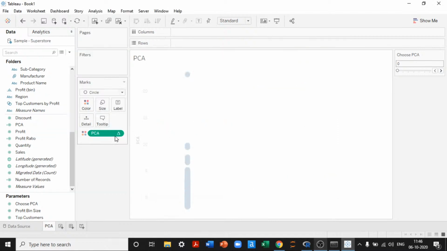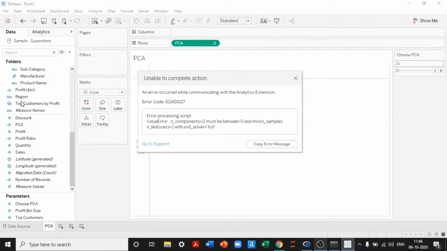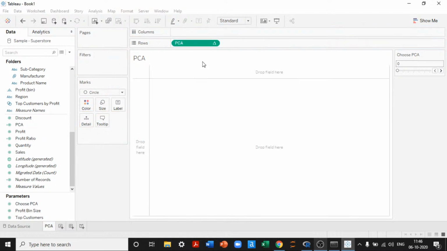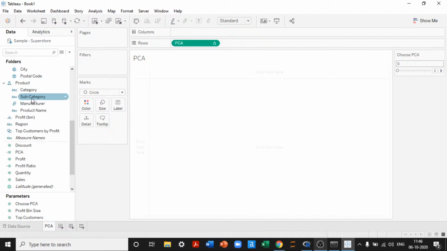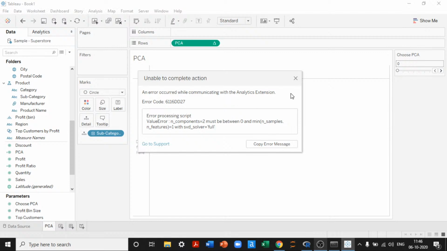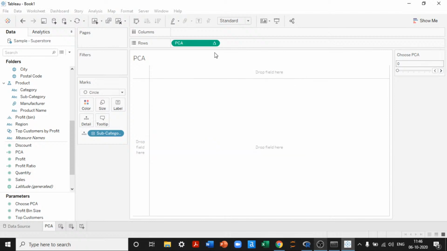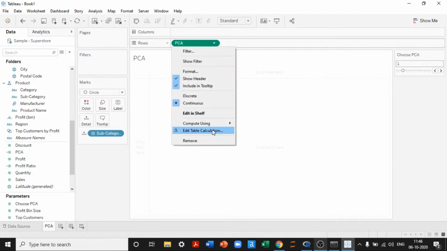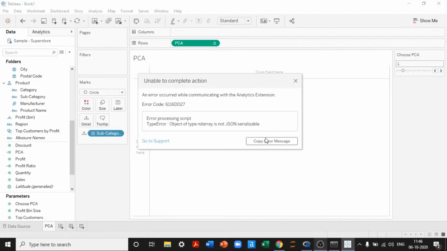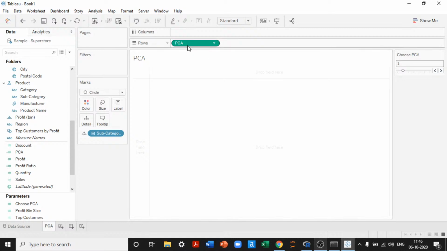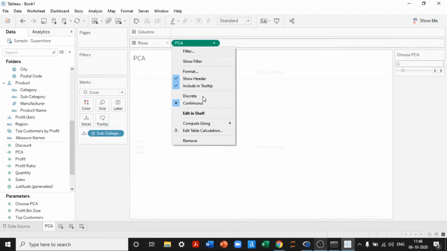Yeah, it is because we have not dropped it now. After dropping this into row or column, what I can do is show category or subcategory maybe into circle, and then keep this one and see what happens. Let me apply this logic across subcategory. Okay, it keeps throwing me some error, but the idea is pretty much the same.